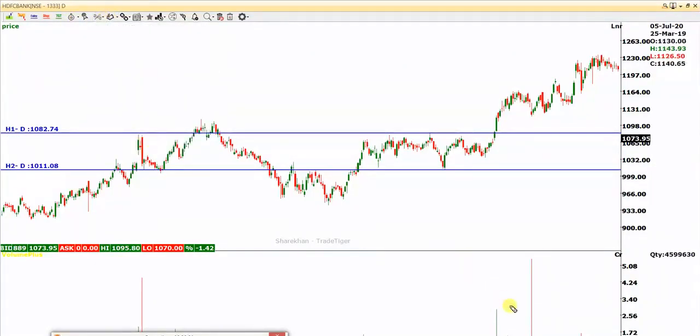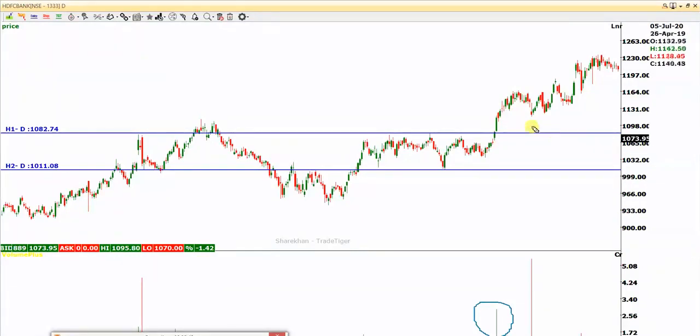When something is taken out of a resistance, after that look at the stock performance in a span of 2 months, from April to June. The stock has given you good returns of 20%. Even though I have some corrections here, it is not again coming and hitting this particular area, right?